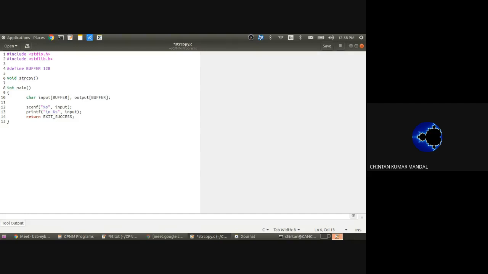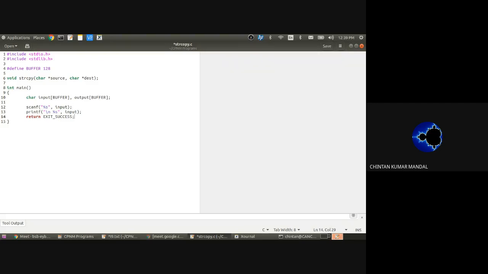So I require a character pointer source and a character pointer destination. Technically, I'm passing the address of the source and the destination, source being my input buffer, and I'm going to copy it to my output buffer, right?